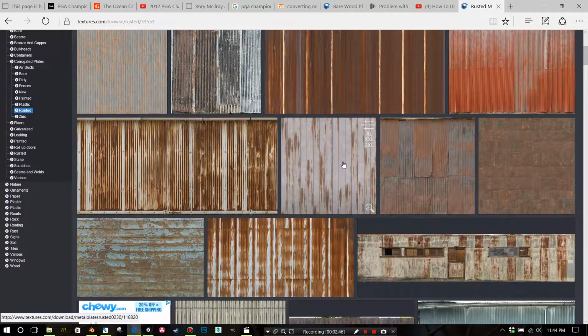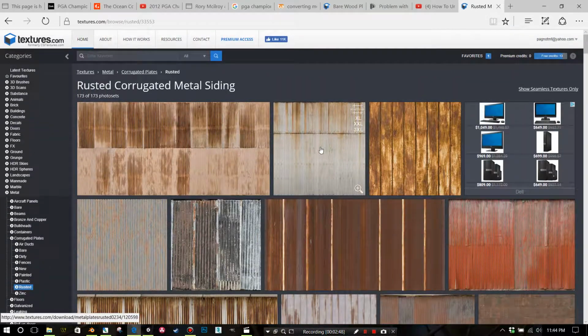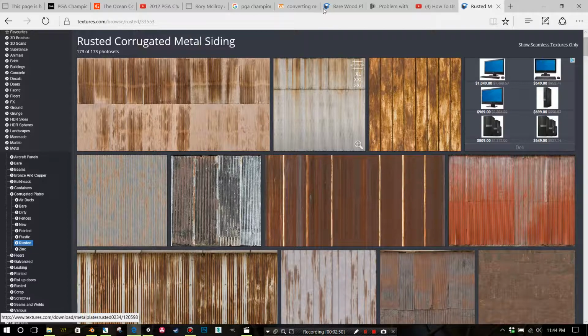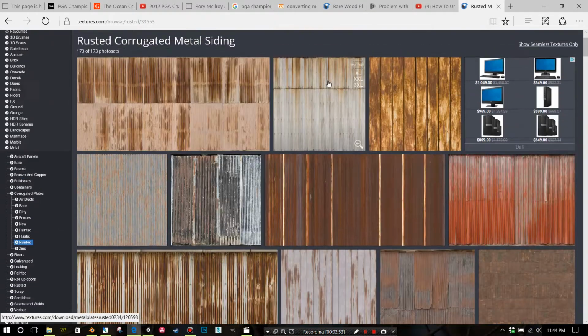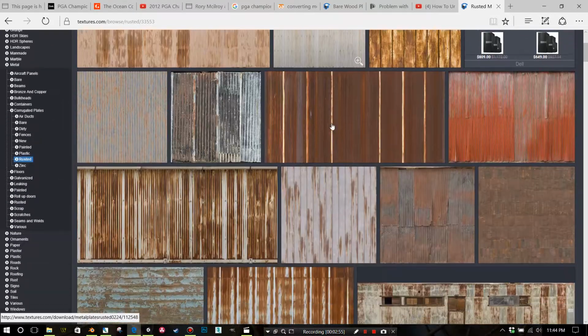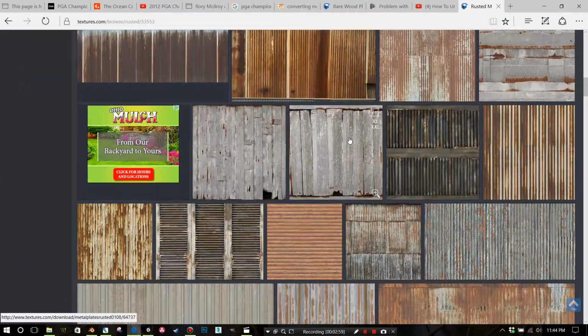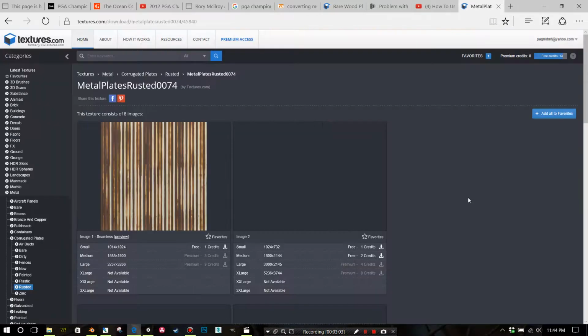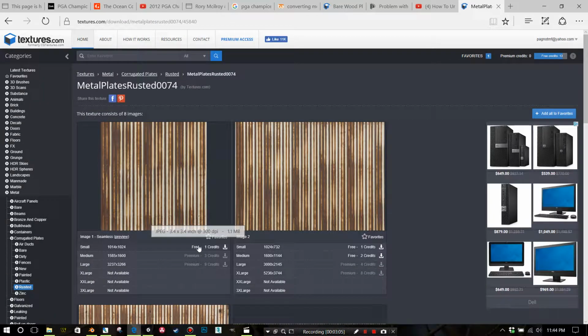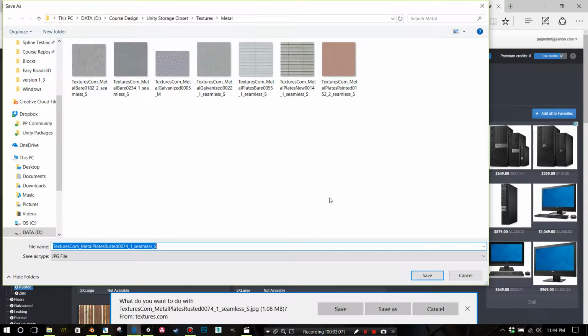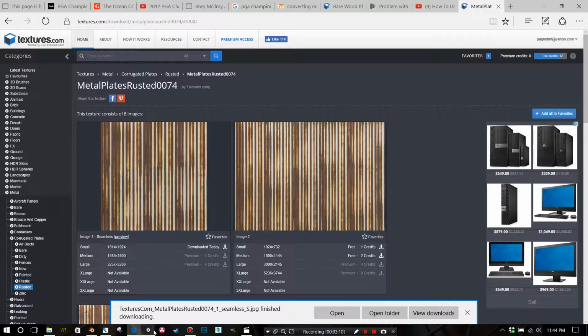And you know, I don't know how this will look because it's going to repeat up it. It would be nice if you actually had two, where you could have one that was clean and one was dirty. Let's just see what happens with this one. This is really where you're going to get some uniqueness to your project. And so I've saved both those.